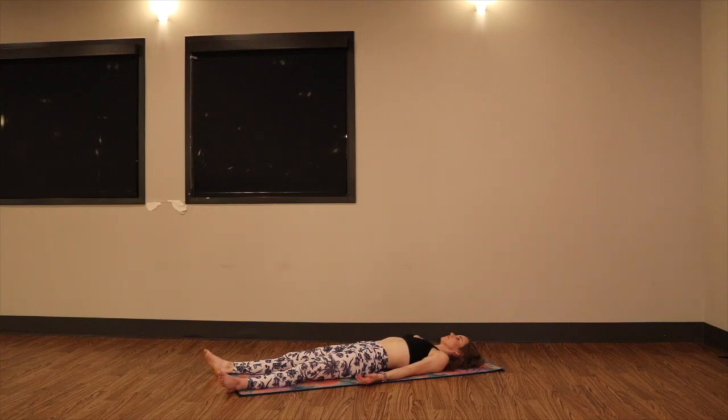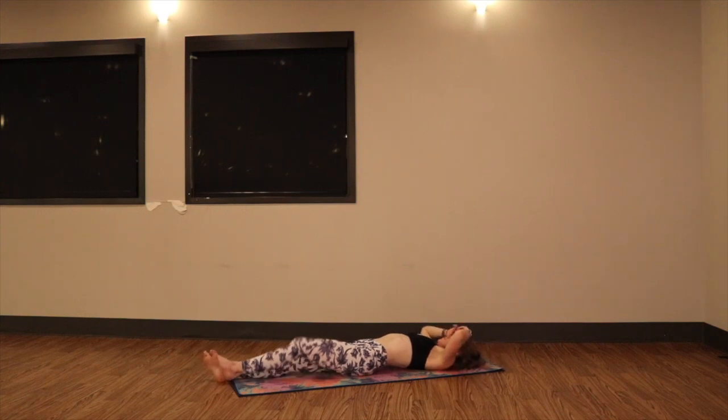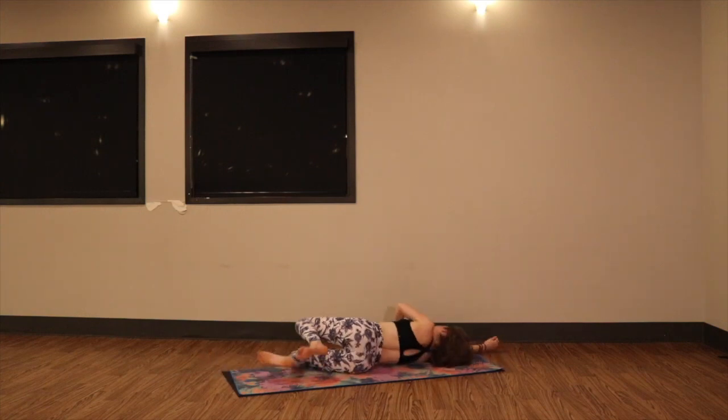Feel free to stay in Shavasana for as long as you'll like. If you're ready to move on, gently and kindly begin to reintroduce movement back to your body. Rock your head from side to side. Give yourself a good morning stretch with a big inhale and a big exhale. Reawakening for this beautiful day or evening.